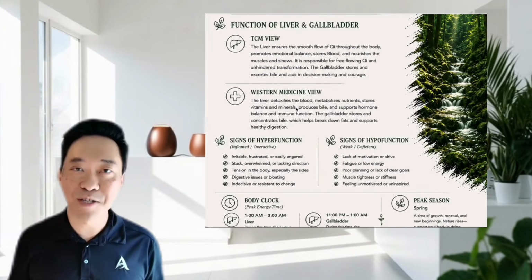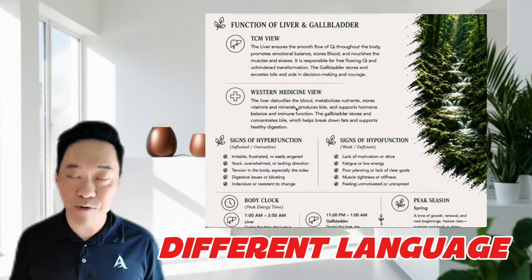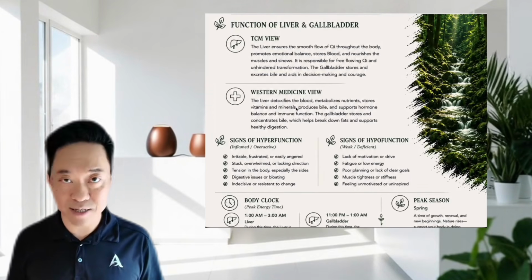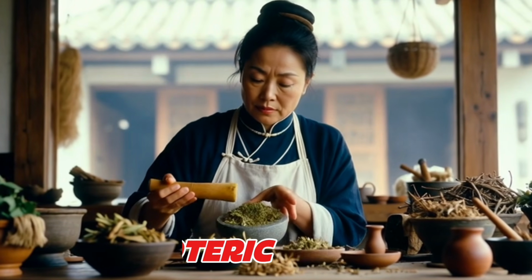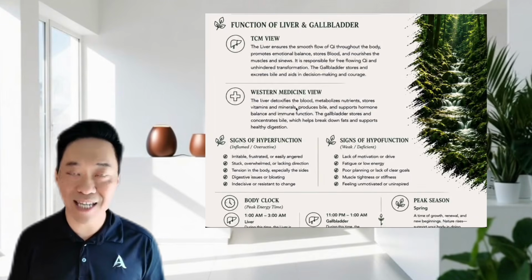So traditional Chinese medicine 3,000 years ago, they just used a completely different language than what we use today to describe health and medicine. That doesn't make it inaccurate. It doesn't make it false. It doesn't make it woo-woo. It doesn't make it esoteric. It's the same medicine. Our health is exactly the same.